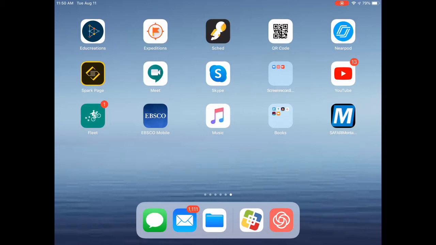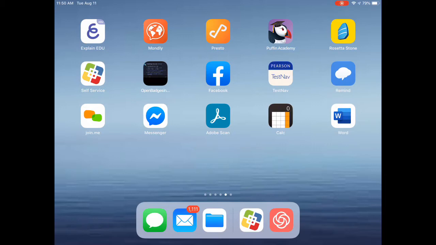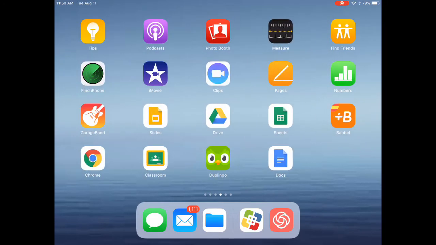So on my iPad, I already made a books folder because I had a lot of ebook apps. I made a screen recording folder, and the next one I would like to do is the different writing apps that I have. So first I'm going to locate an app. So I see I have Word here, so I think I'm going to add that together with Docs. I probably could also add Pages. That's another writing app.